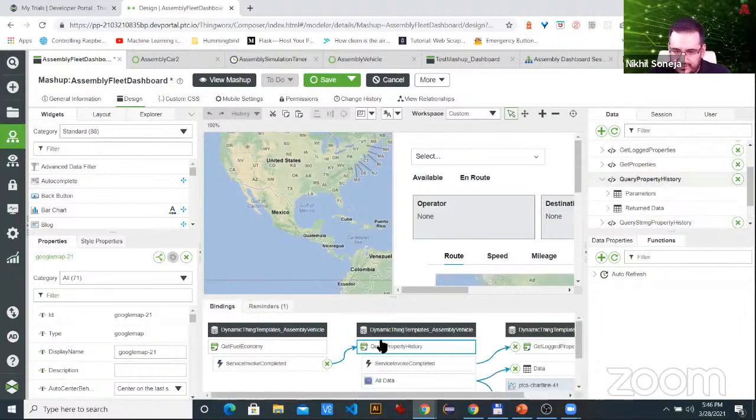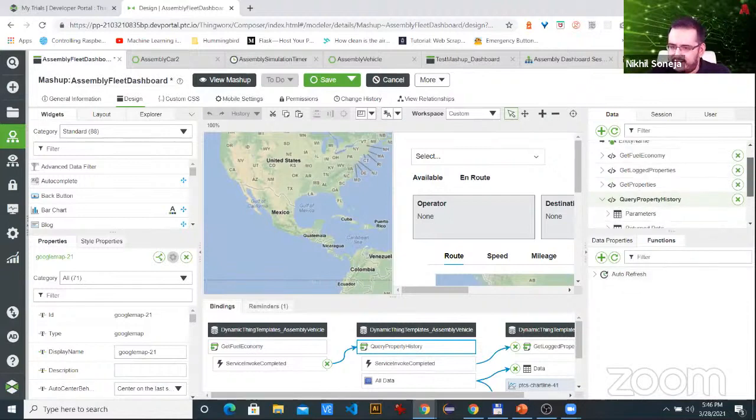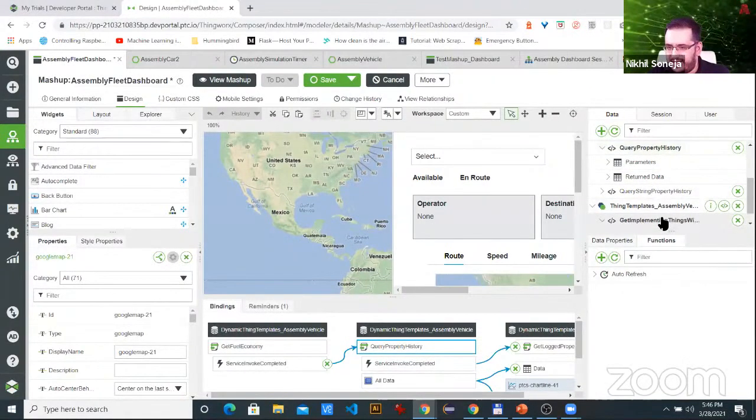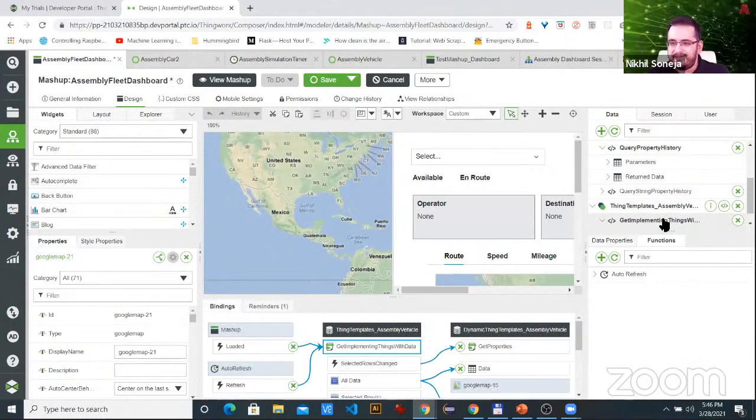So you can see the order in which we set up a kind of data flow, where after calling one function, we call another. This is all the data flow that happens in the background. You saw how we had done that in the previous function, where we did it with get implementing things. So get implementing things is a static template level function. But what you see above, these are all dynamic implementation level functions.